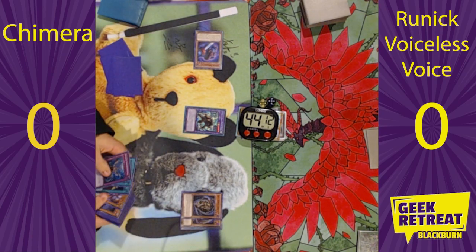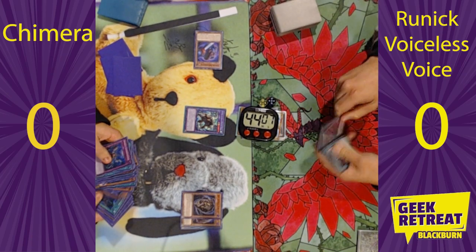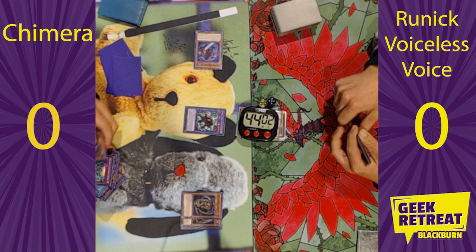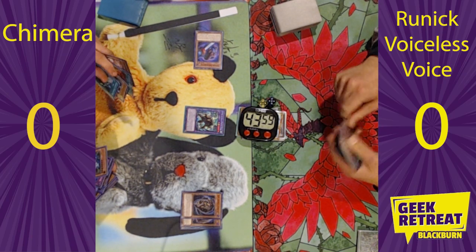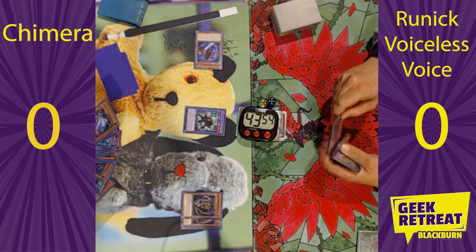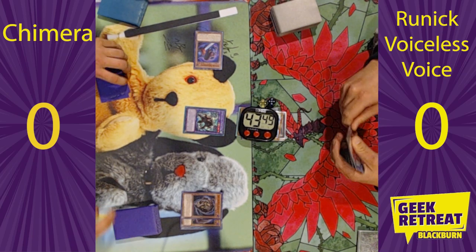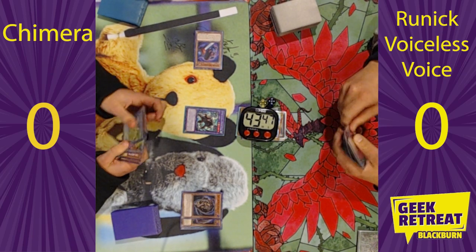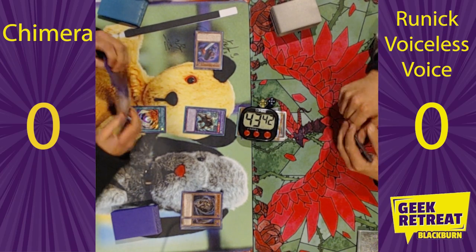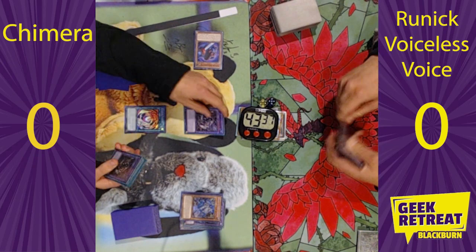Let's get to then the hot token. Reverse special. I'm gonna activate Chimera Fusion again. Activate contact. Contact effect.